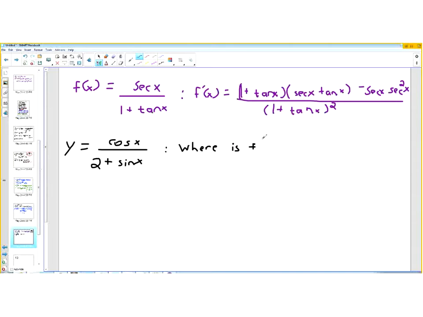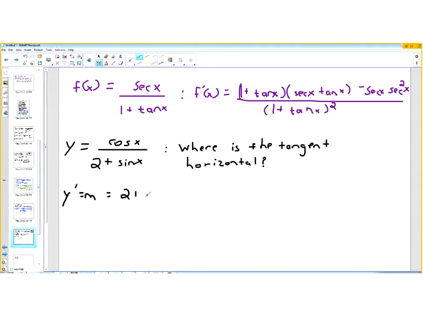Now, what is it about horizontal lines? Do you know the slope of a horizontal line? We know that the slope of a horizontal line is equal to 0. So what is the slope of the tangent line to this function? Well, the slope of the tangent line to this function is the derivative. All right, so y prime, which is equal to the slope of the tangent line.